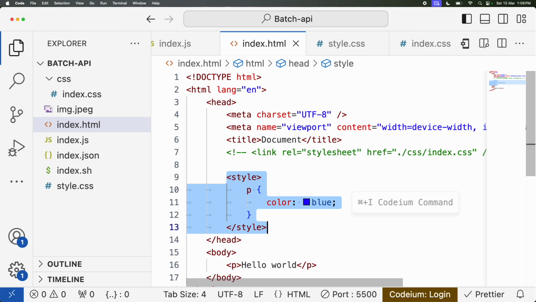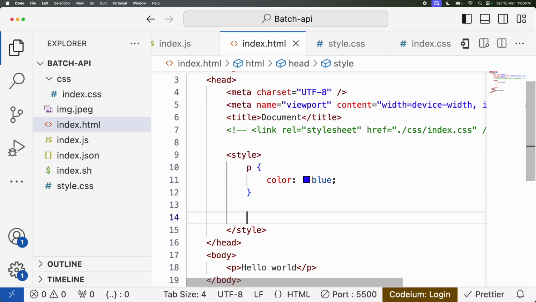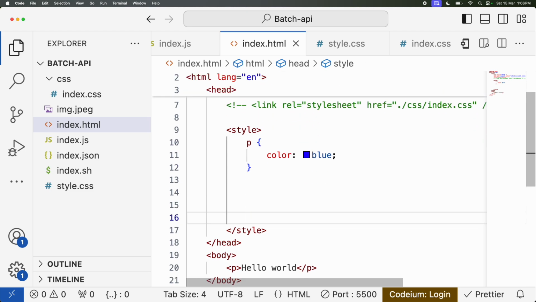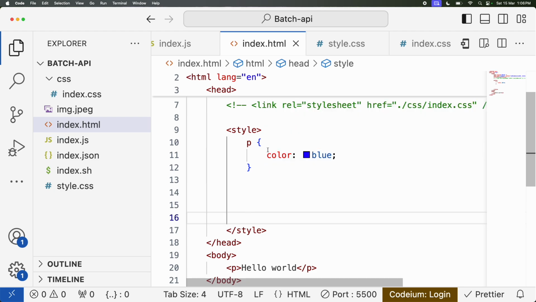Inside the file, somewhere on the top, in the head, you write one style tag, and whatever CSS you want for the body and for whatever elements you have created, you write all of it in this place. Okay, some other CSS you are writing in the same place. This is good, but it has some limitations: you can't reuse this, and it is kind of private, because it became private to only this file.